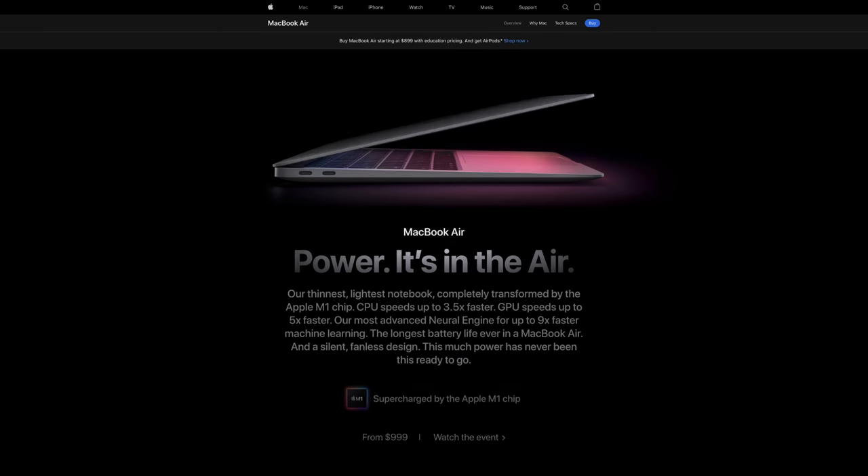We've always told people don't use a MacBook Air for your live main stage keys rig. The specs just weren't there. It didn't seem like it was reliable enough to trust for live performance. But that may have all changed with the new MacBook Airs released in the fall of 2020 that feature Apple's new M1 chip.